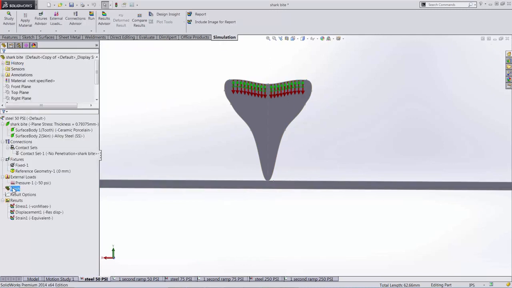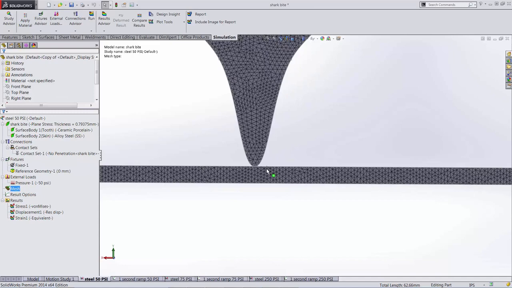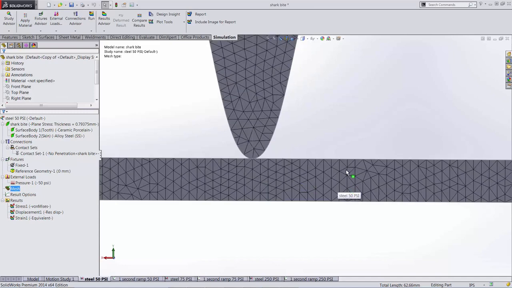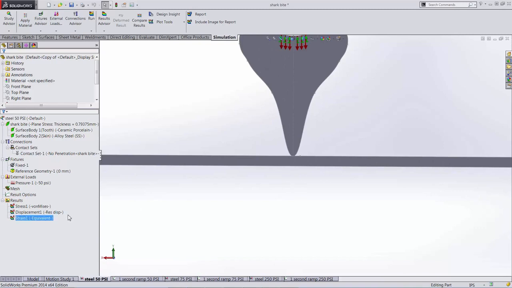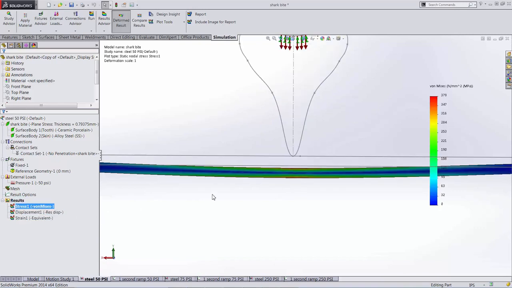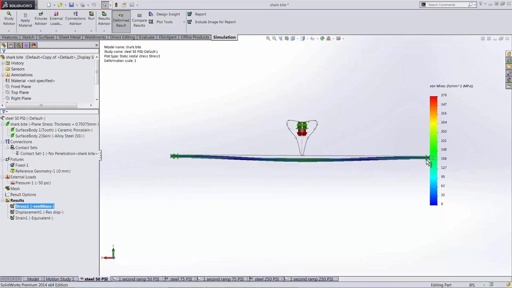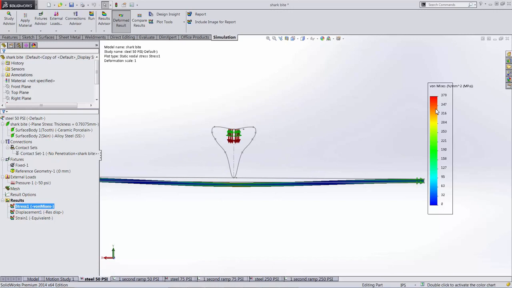The final step in the FEA process is the discretization of our solids, just creating all these small triangles to characterize our geometry. Once we're done with all of that, we run our simulation, and several seconds later, we can see the max stress on our model here. So we're just viewing the results on the armor, and we can see that we have a maximum stress of 379 megapascals under our 50 psi load.